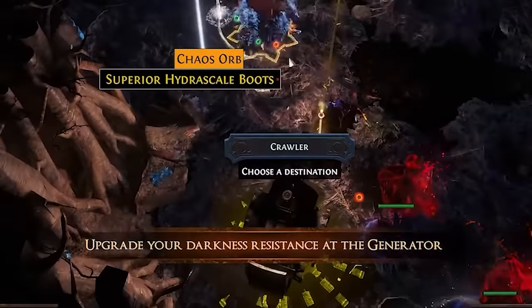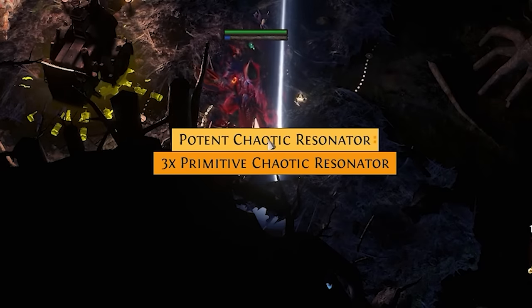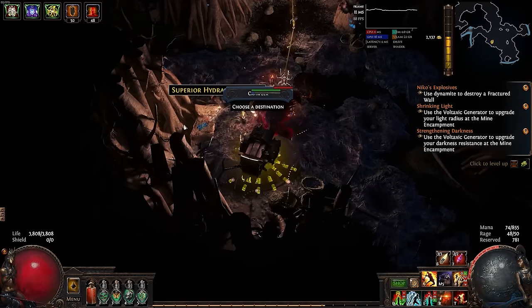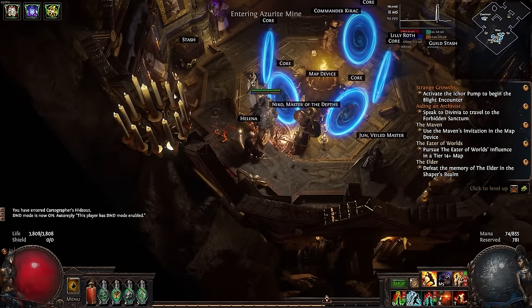All right, that's done. Upgrade your darkness resistance. Yeah, so it keeps telling me to do all these things, but not why. So I get a potent chaotic resonator. Reforges a rare item with new randoms. Okay. So I'm here. How do I get to there? Is there a way for me to go back to the cargo? Yeah. Okay. So that's good that I can kind of jump back and forth. I was actually hoping to go to the mine encampment, please.